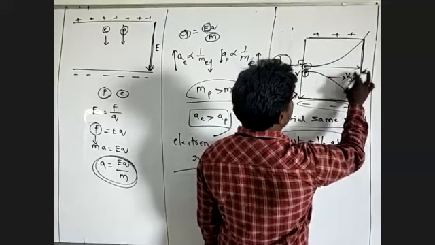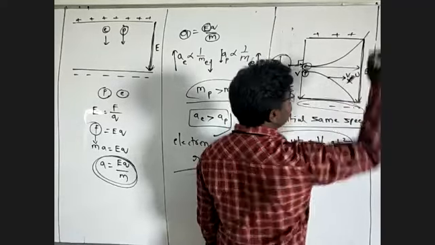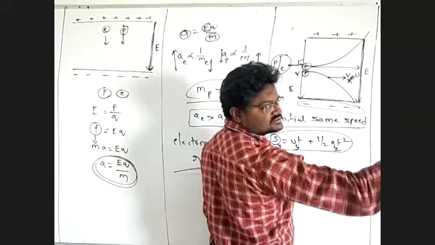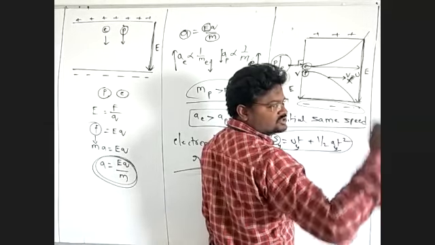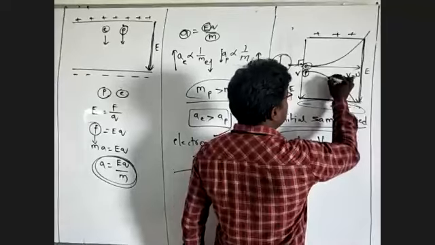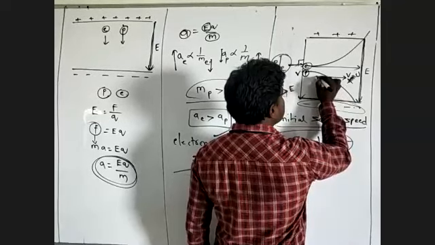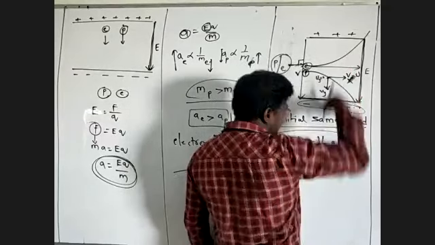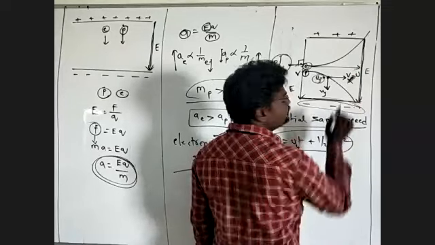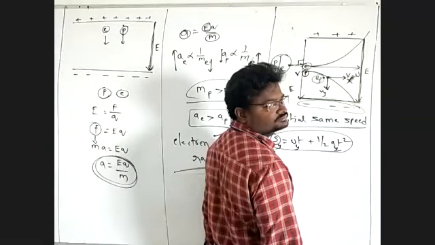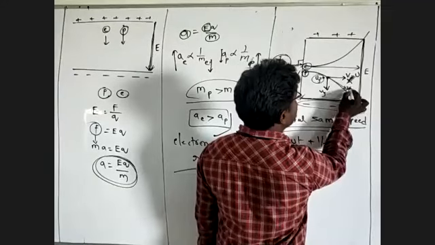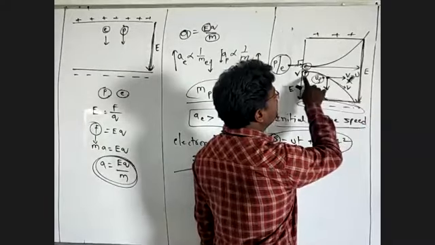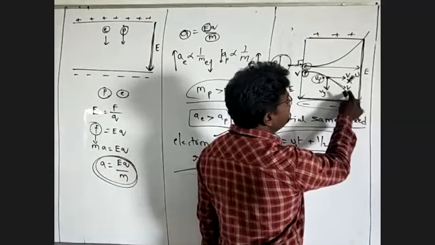Now, after t seconds, at this point, the velocity of the charged particle is Vx = u, the uniform velocity. The charged particle is moving along the x-axis, which means it is moving with uniform velocity. It is moving down, which means it is a freely falling body with initial velocity uy = 0. In the y-axis, this is a freely falling body. This is the velocity of the charged particle, the positive charge, and it can be divided into two components.